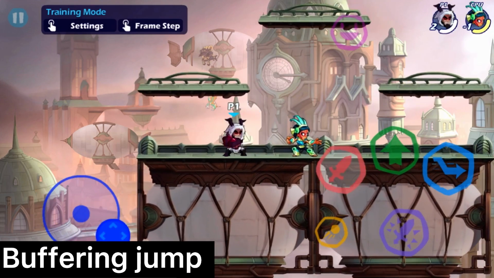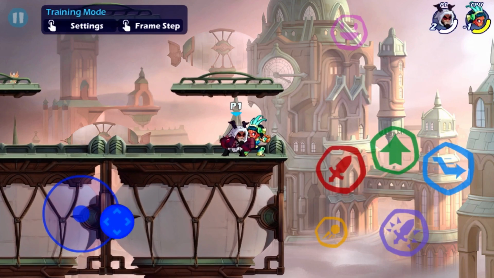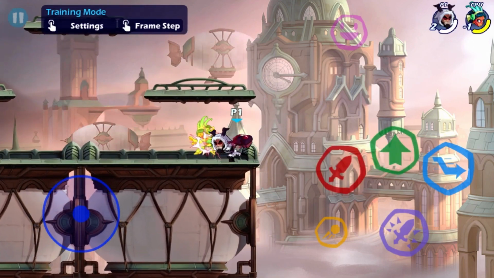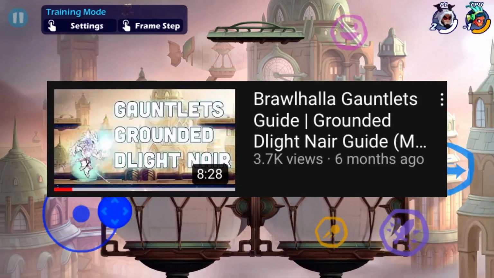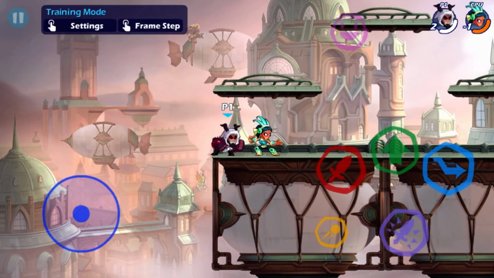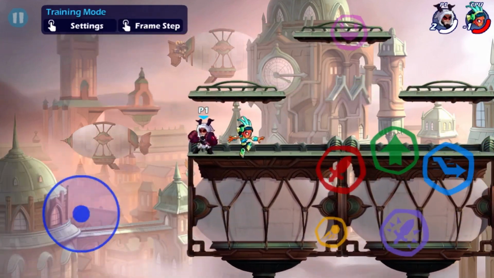Buffering jump is actually a really hard tech, and probably one of the hardest techs in the game for most people. If you want to learn how to do that tech, I would suggest you look at my downlight nair guide on gauntlets, which is actually my most viewed video. That will explain how to properly do the buffer version of downlight nair.